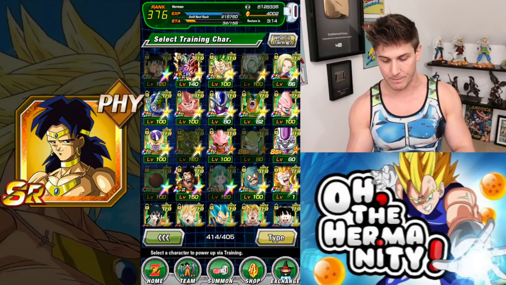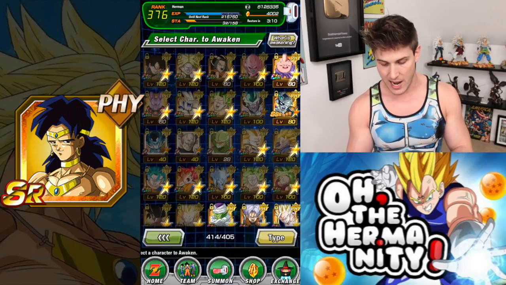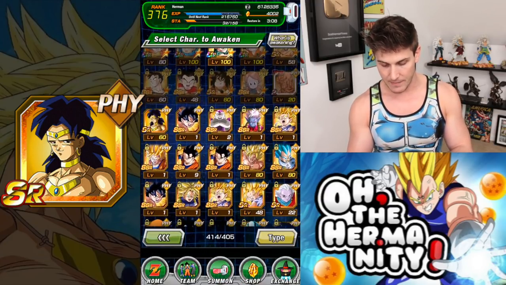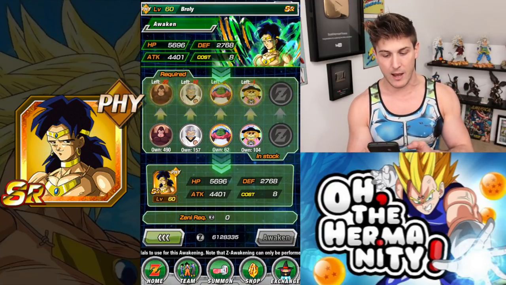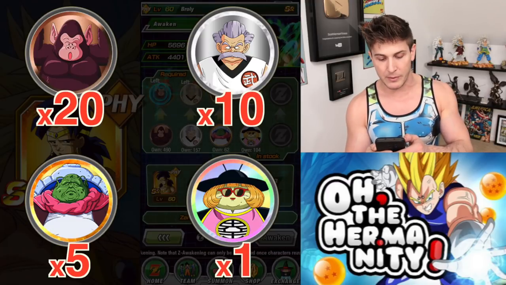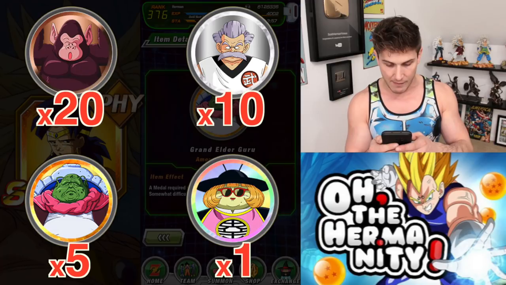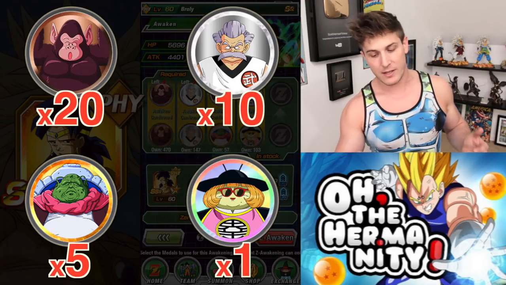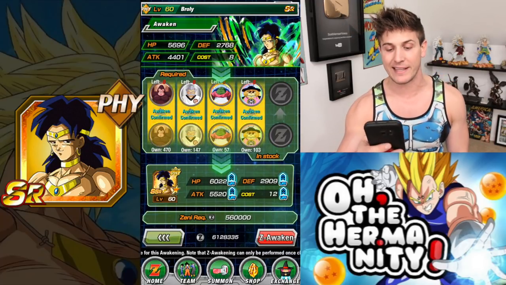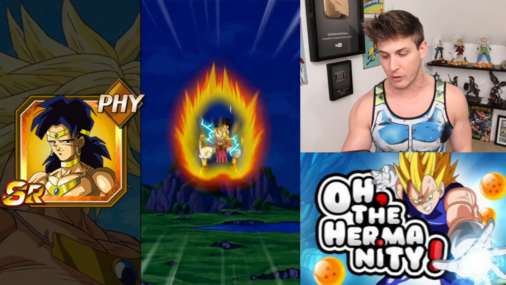All right, he's maxed out. Let's go to team, let's go to awaken, get rid of the tech for now, and let's find him. There he is. Now in order to awaken him the first time, to Z awaken him, you're going to need 20 Bubbles medals, 10 Mutados, 5 of the Grand Elder Guru, and then 1 of the East Kai. As soon as you do that, it's going to cost you a little bit over 500,000 Zenny, but you've got to do what you've got to do, so let's Z awaken him really quick.